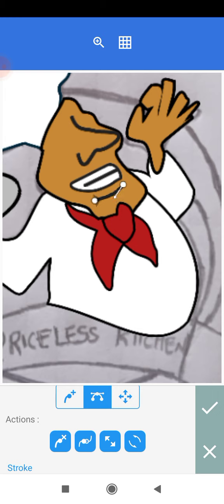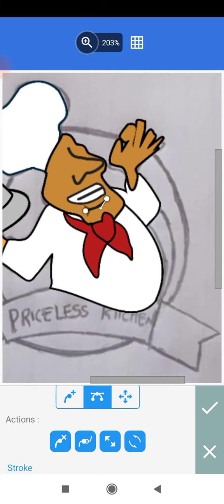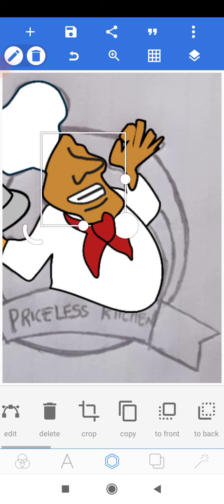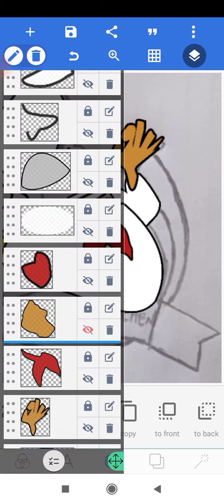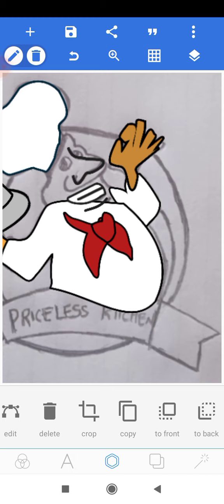So guys, this might not be perfect. I'm just trying to rush it because it's a tutorial, okay? But you can take your time to do it properly. So now that we have it there, we'll simply hide the face again so that we'll see some things that we have not done there. You can see we have not done the line on top of the mouth.